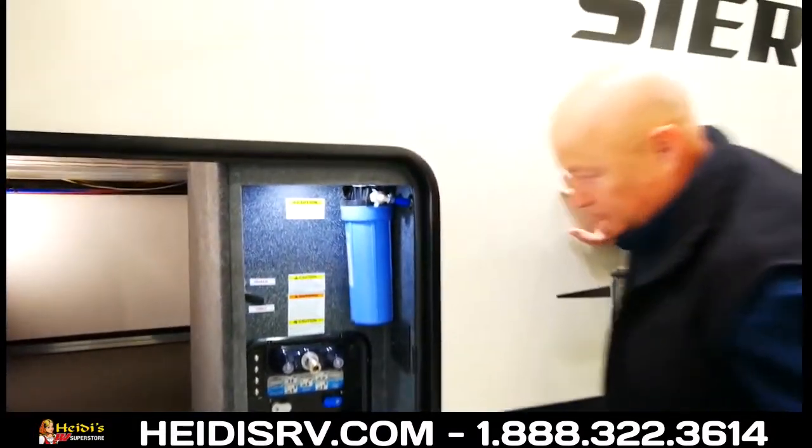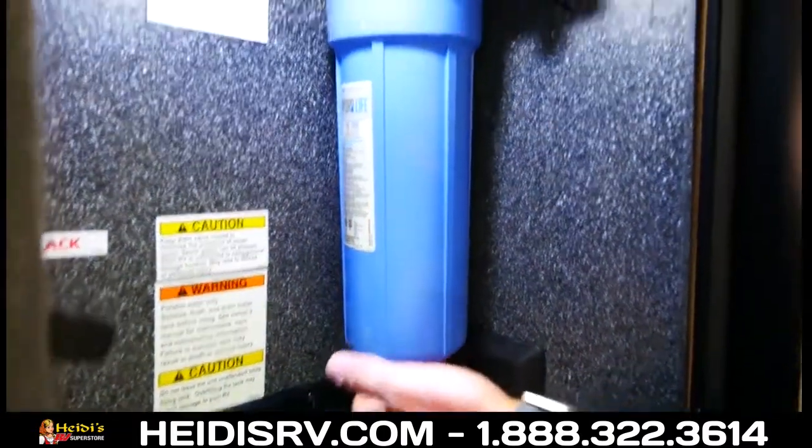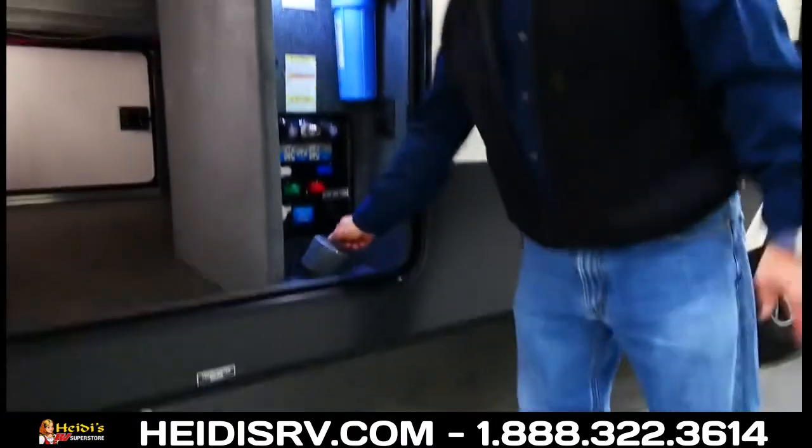And we have a whole house water filter system. Now, these systems are pretty nice. I have one going in the garage at home. I get my water filters from Food Lion. And of course, your dump valves are inside. This is real nice, though. You can close the door, run all your hoses and cables up through the bottom here instead of hanging off the side of your camper.